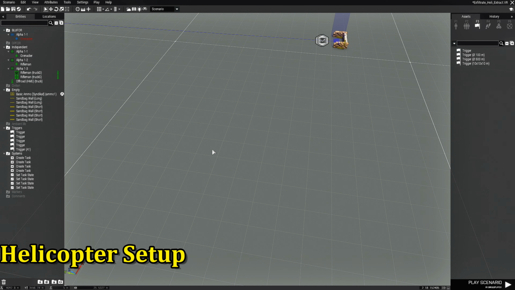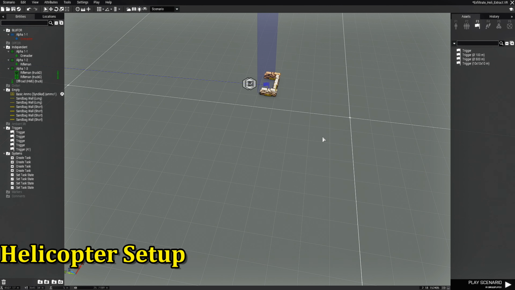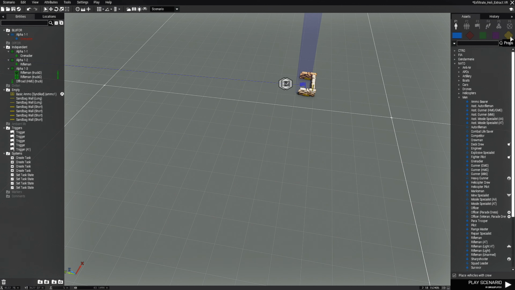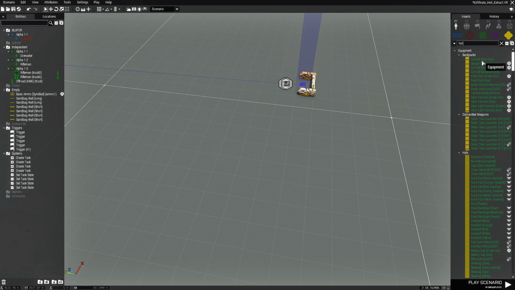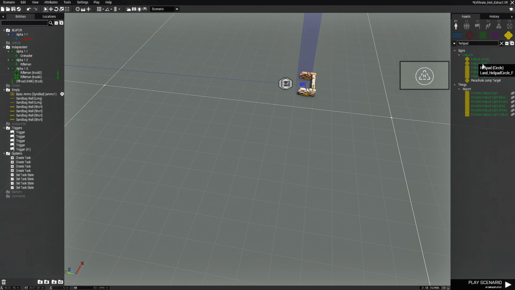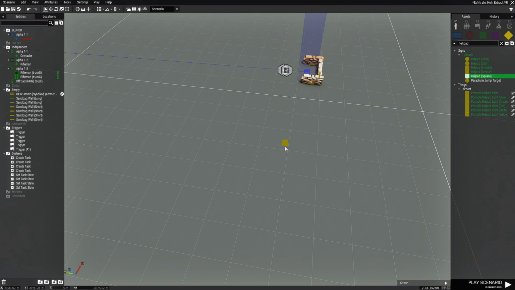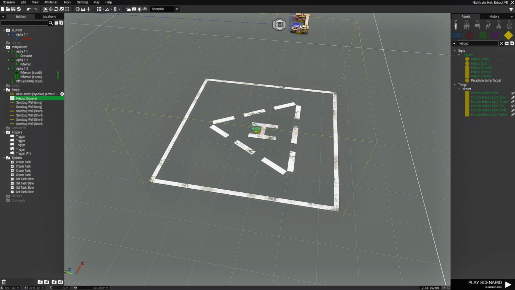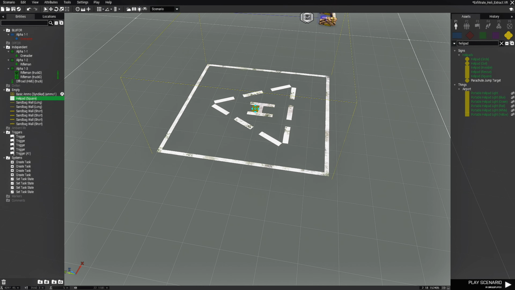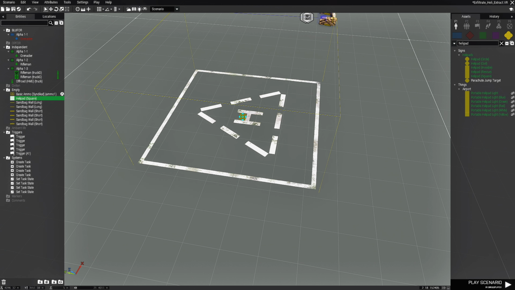Here is how we set up a helicopter for this exfil. So we're going to go to props and we're going to type in the word heli pad in the search box, and we're going to put a square helipad. We're going to put that right next to the sandbags. Maybe just give it a little bit of room. Just like that, that's fine.